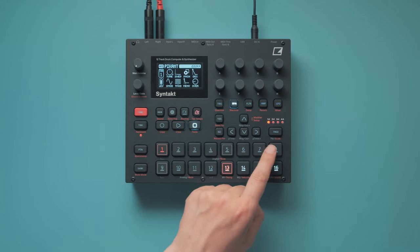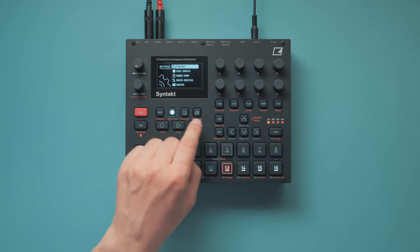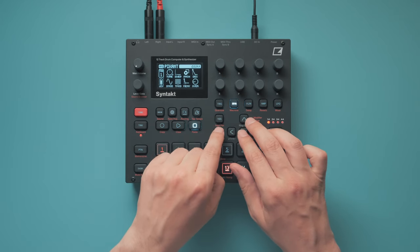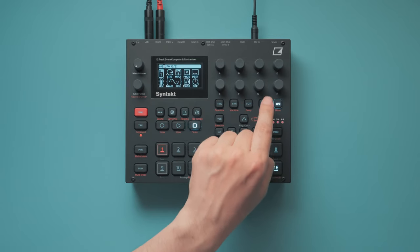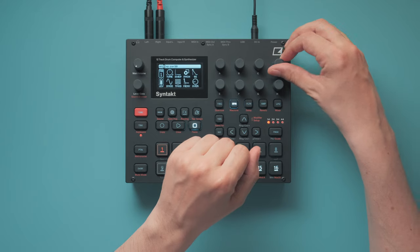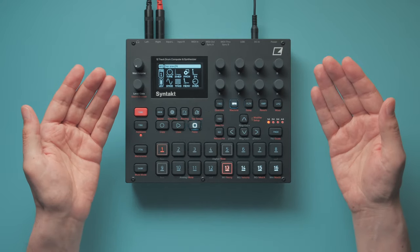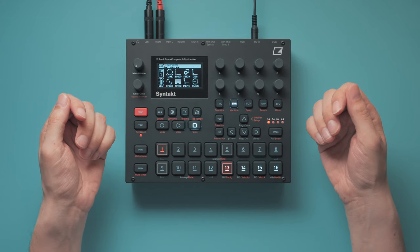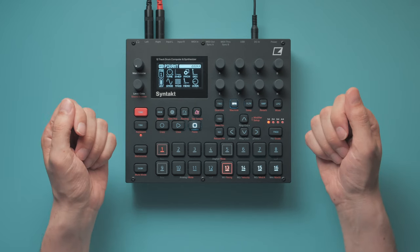We have 16 steps for programming and navigating patterns. Transport controls. Buttons for navigating the menus. Lots of buttons to bring up menus and track parameters. Some of them even with multiple pages. And 8 multi-purpose encoders that allow you to change the parameters you see on screen. I know this is definitely not one knob per function, but the menu diving is absolutely tolerable and navigating the parameter pages becomes second nature really fast.